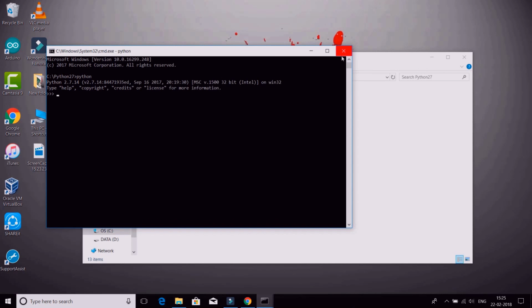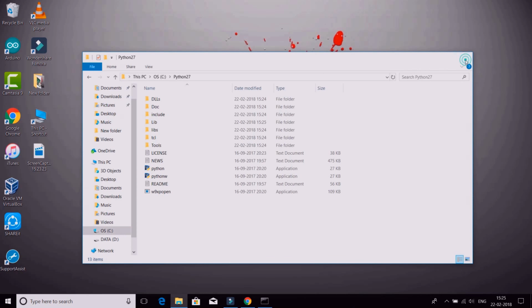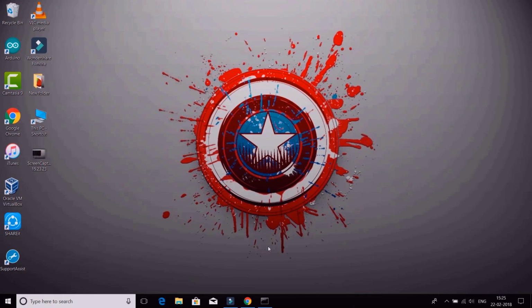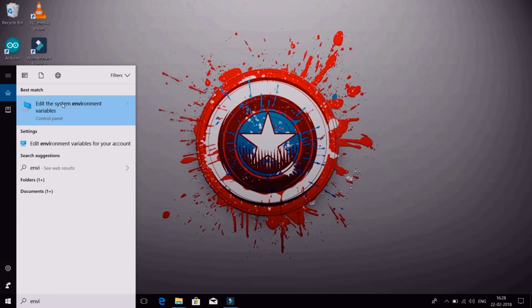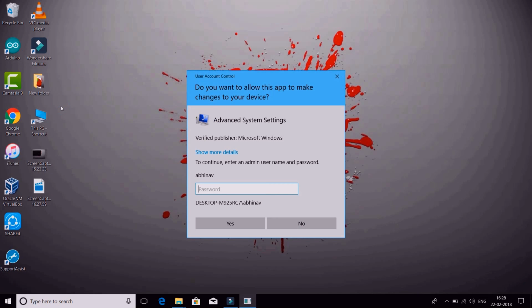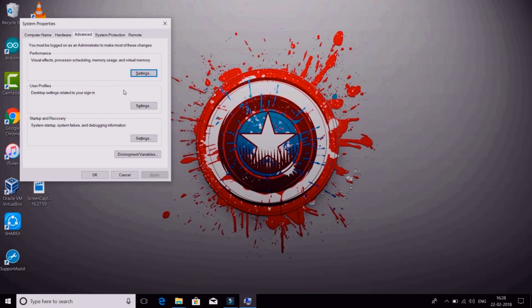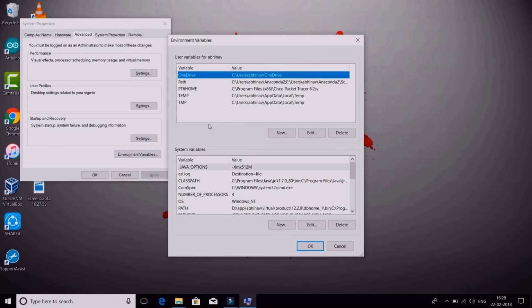So now let us set the environmental variables so that we can access Python everywhere. To set the environmental variables, go to search, type environmental variables, and edit the environmental variables. Now select environmental variables. Now we have to set a path.